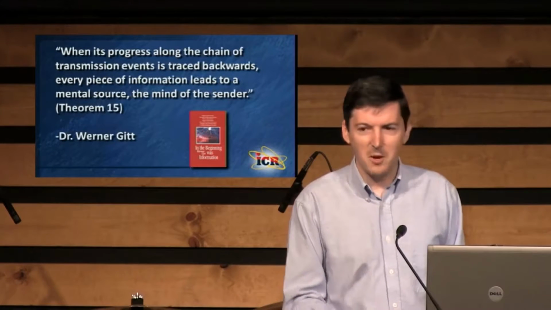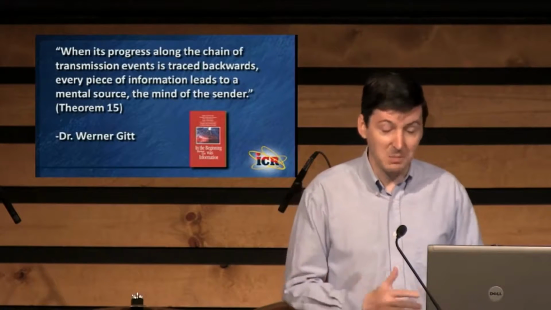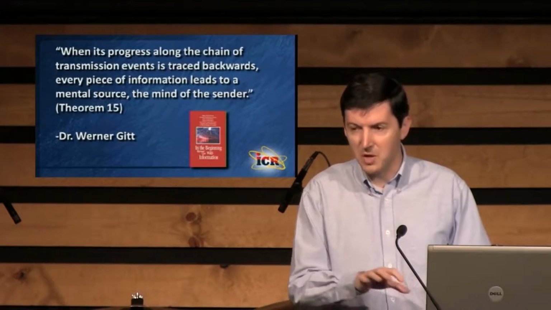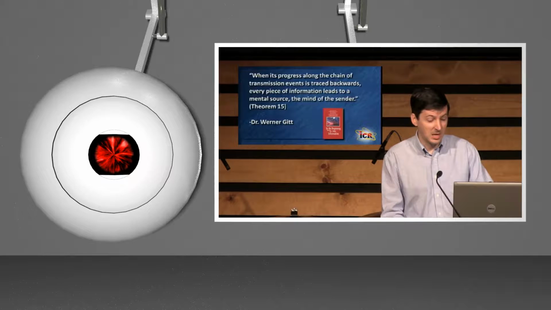Well, where does information come from? A mind. We have never seen or experienced any new information come from a mind. Minds have only changed already existing information. For example, when a person builds a table, they don't just poof it into existence. They take already existing information in the form of wood and turn it into a table. Ultimately. Now, information can be copied, and the process of copying doesn't have to be a mental process, but the source of information is always a mind.